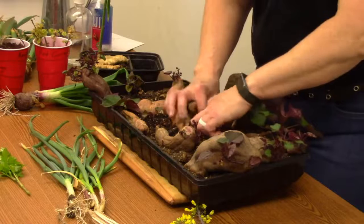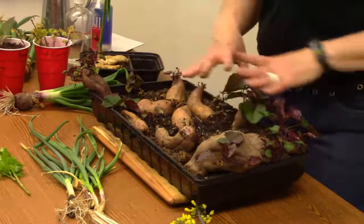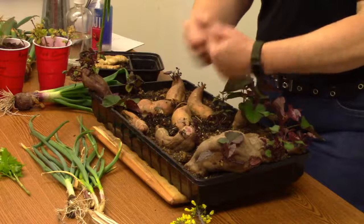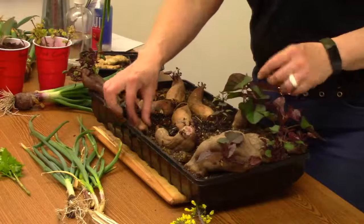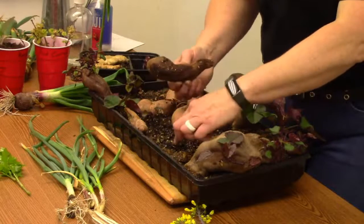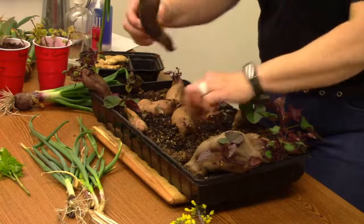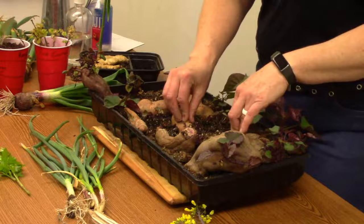And you want to make sure to space them about this far apart because the root ball that creates the sweet potatoes will get about this big around. And if you have them too close, they'll run into each other, and so they'll still create roots, but they might not be much larger than this. And the longer I leave these in here, the more likely they are to grow from the bottom down. Once that happens, I can cut these pieces up and take those chunks that have roots and also put those in the soil.